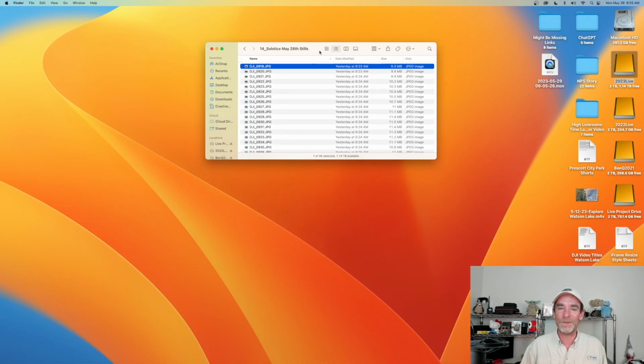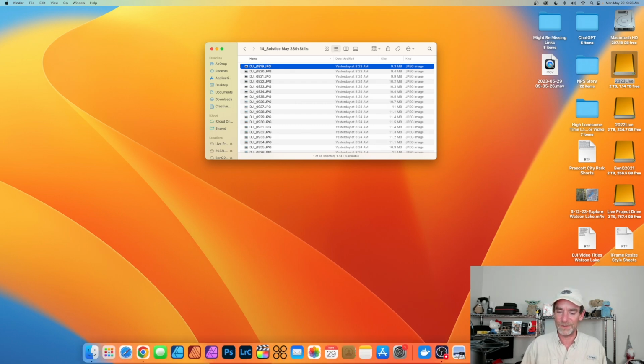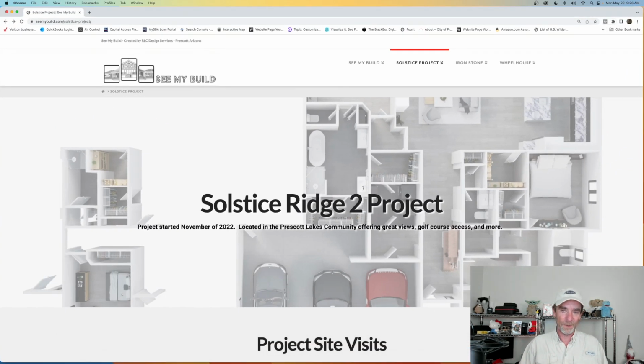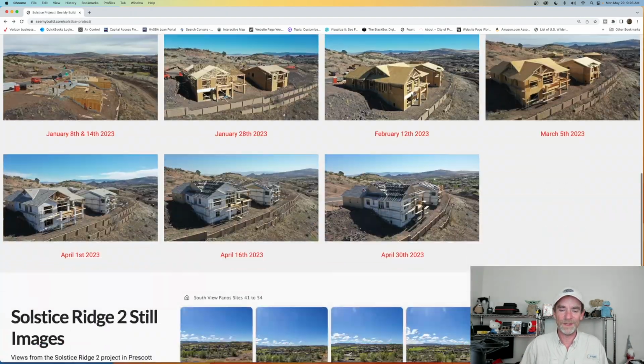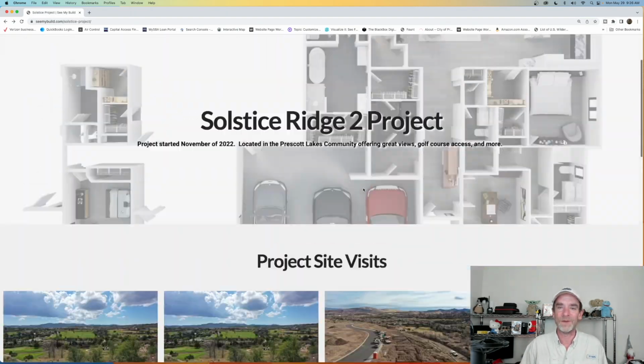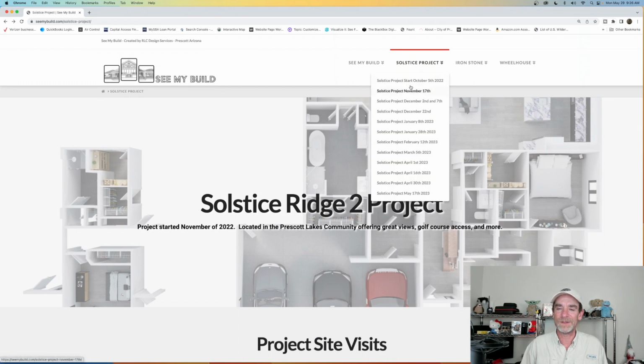Finally, just to let you know, one thing that I do not have on my screen right now are the 360 images that were shot in sites 42 and 43. Jody was shooting those. She's already processed those on her system, and she's already uploaded those to Kuula. So we will have a Kuula link in the final See My Drone or seemybuild.com page for people to view as well. We have put 360s in on several of the project locations, not all the time, just when the clients ask us to do that.